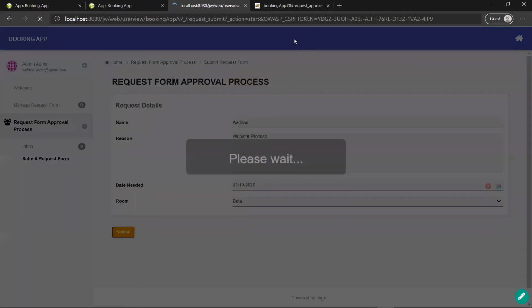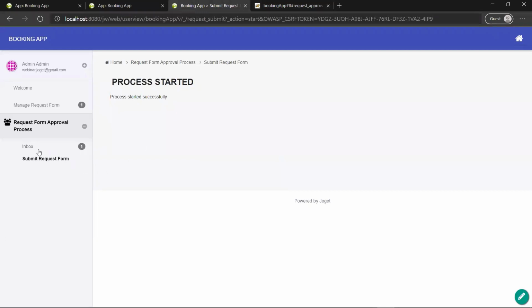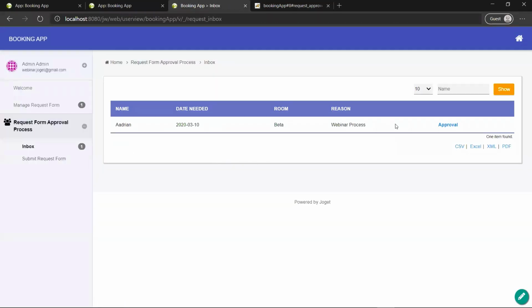So when I click on submit, what it does is it goes to this process flow here, and an email will be received. Since I did not set my SMTP settings, there won't be any emails. It will then bypass this and go to the approval activity here. So if I go back to runtime, looking at inbox, I'll see my approval assignment here.